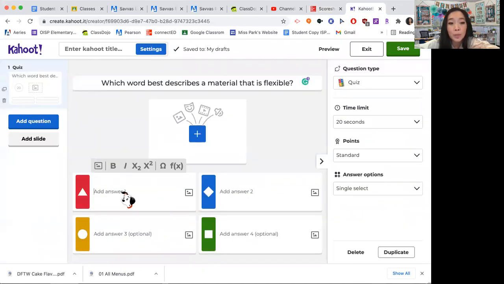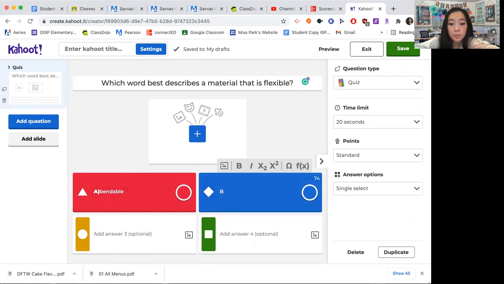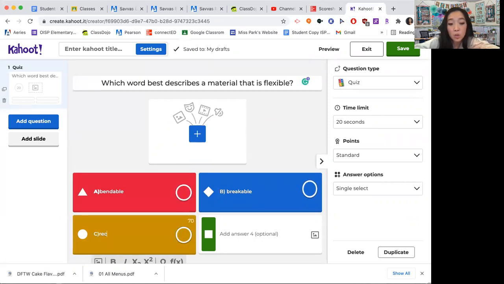So I'm going to write bendable, breakable, then we had recyclable. And then you don't need to put all 4 options. However, if you are going to create your own quiz, you need to make sure you're choosing the right answer. So right now we're going to also go over the answers.